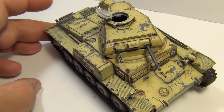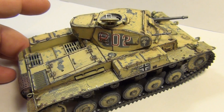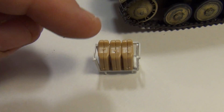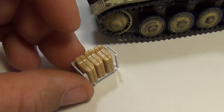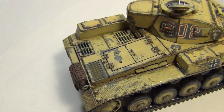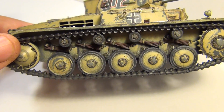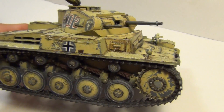The wash really defines a lot of areas — it's sharpening it and making it look nice. I'm working on the exterior details like this fuel can holder made out of styrene, and then some kit gas cans. I'll start putting the tank tools on it and some other personal stowage. I put the tank commander peeking out the top, and then I'll work on the infantry. That wash really helps — it defines and sharpens it up.